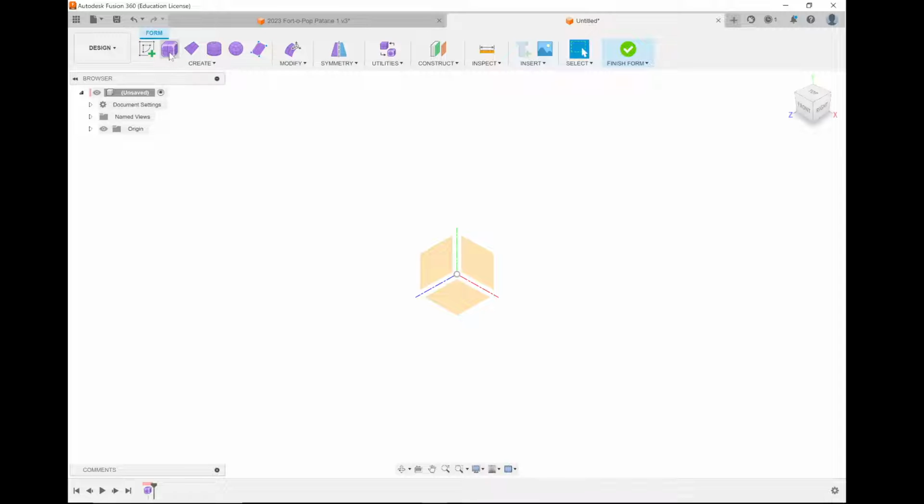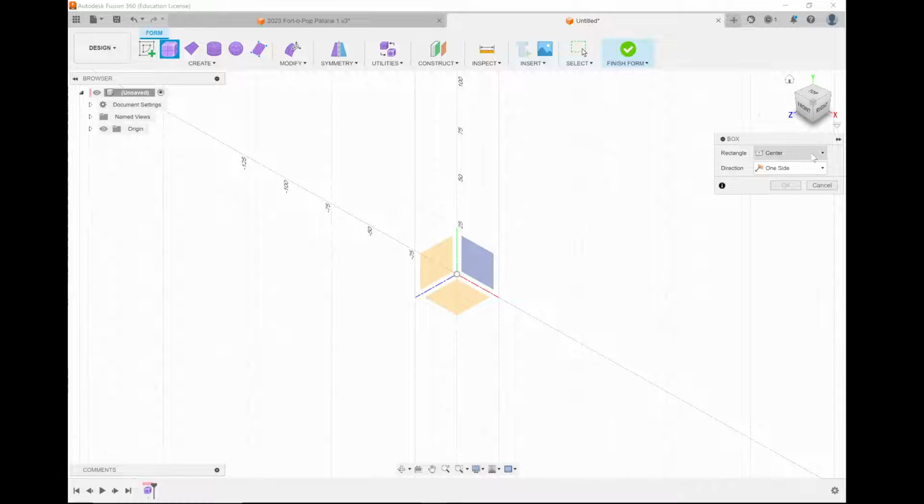So we're going to press box and we can choose which shape we want. We say, oh, we want to start our box from the center. And then our direction, well, we can do that later. But for the sake of our face, I want to press direction and I want to press symmetrical. So now we're going to start to make a box from a point. That's going to be the center of our box, and then we're going to make the box around it. I'm going to pick the origin for later. It's going to be simpler when I want to make it symmetric. I can use that plane in the middle of our object as our plane of symmetry.